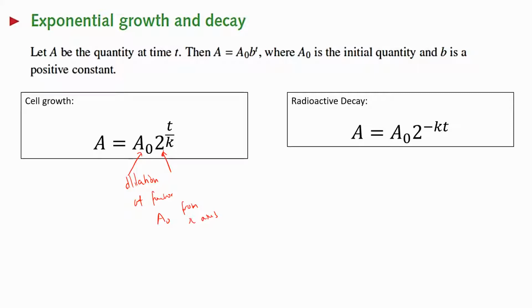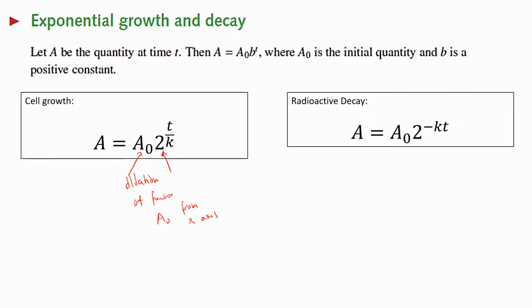Okay. Same thing over here. It could be a decay. A naught here represents again what you start off with. So it might start off at 10,000, and after 3 years, it is now 4,000. Okay, so it's dropped down a certain amount. So this is the final. That's the initial. That's the base. In our case, radioactive decay or cell growth will have a base 2. What we don't know is K. Your job usually is to find K and then find the values. Okay, that's generally what we're doing.